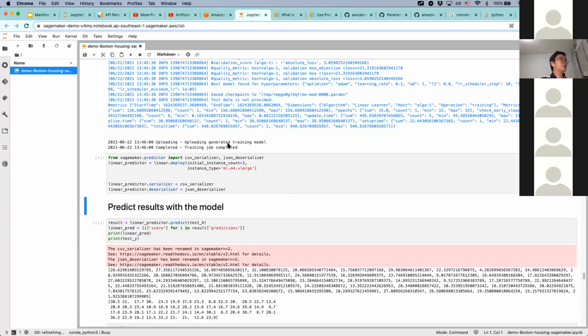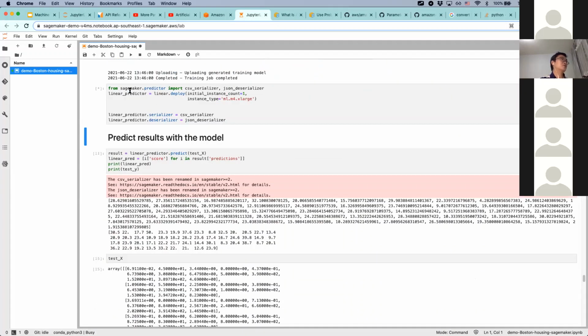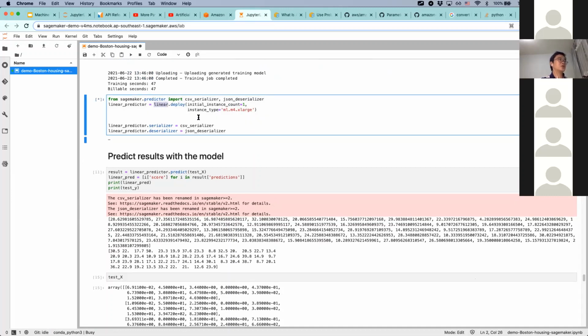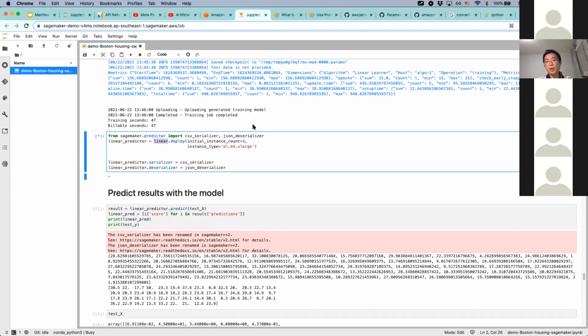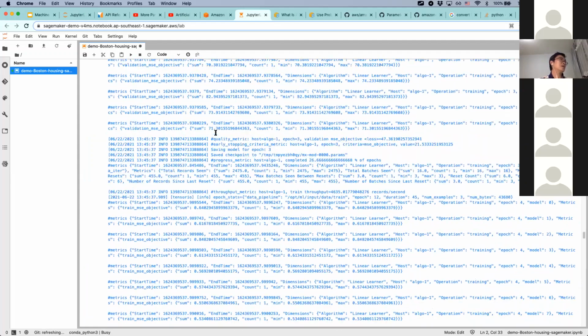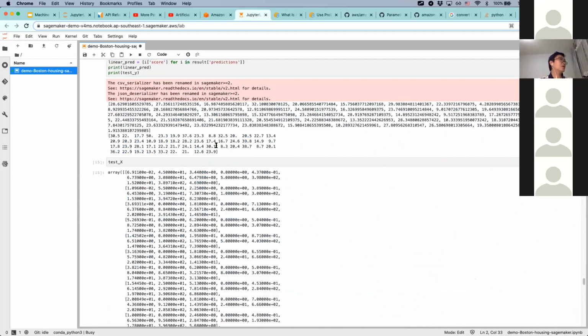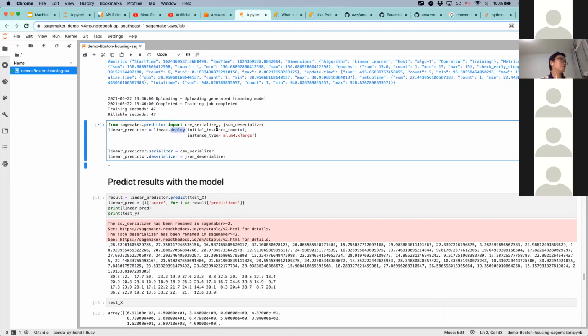Okay, training job completed. The next step is to use SageMaker to deploy. Okay, linear.deploy. So this linear is not a scikit-learn model. It's a SageMaker model. So this model contains some more functions than scikit-learn, because this model is built by a SageMaker wrapper. Okay, so they can directly deploy to some instance.